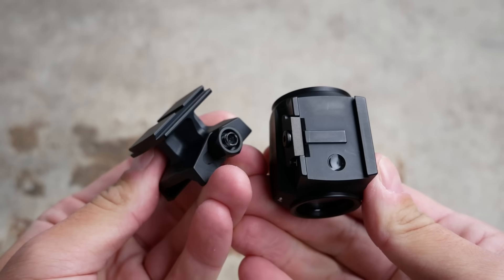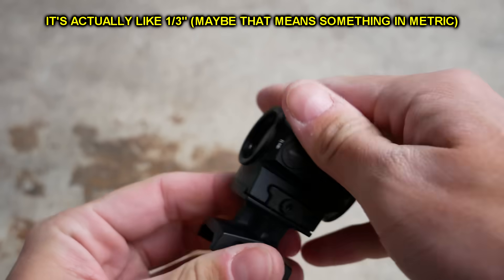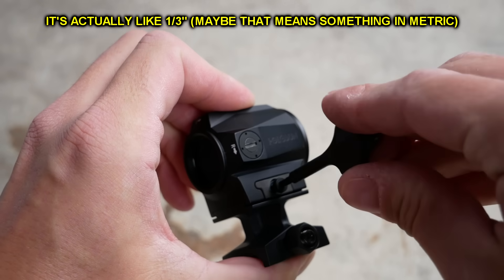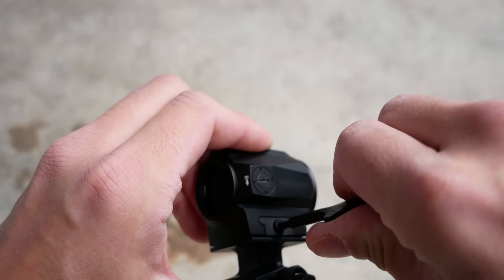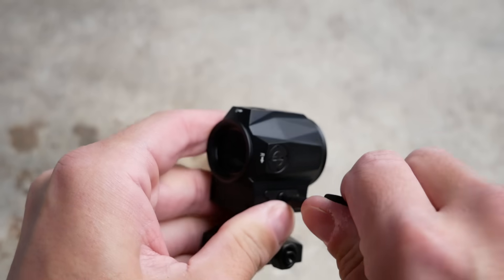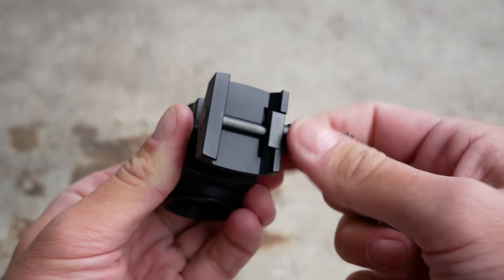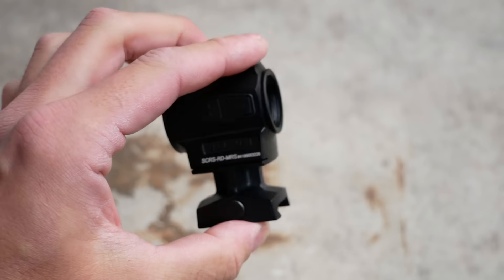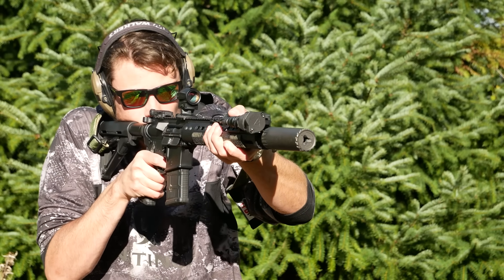The SCRS comes with a lower one-third riser for the 509T pattern. It's attached with a single crossbolt and a quarter-inch nut. This mount is actually fairly impressive — their use of a quarter-inch nut is a lot more robust than the use of a Torx T10 crossbolt, like on a lot of their cheaper rifle sights. The mount itself also has a very robust-looking cruciform cross-section, so that part certainly doesn't seem like the weak part of the mount. However, I do wonder if you were to drop a fully loaded rifle on top of this thing if the 509T crossbolt system would actually hold up to that much weight.